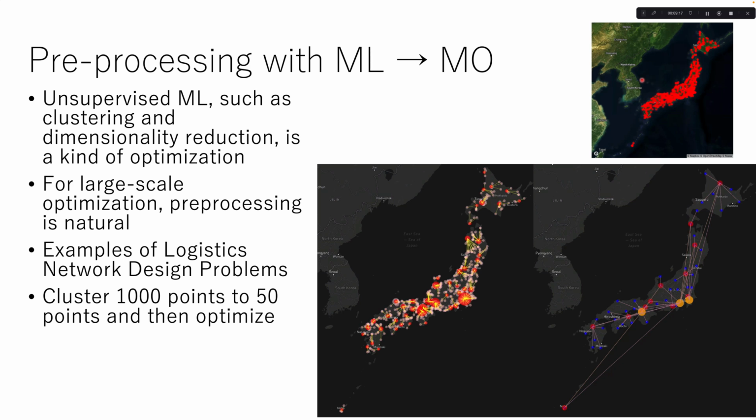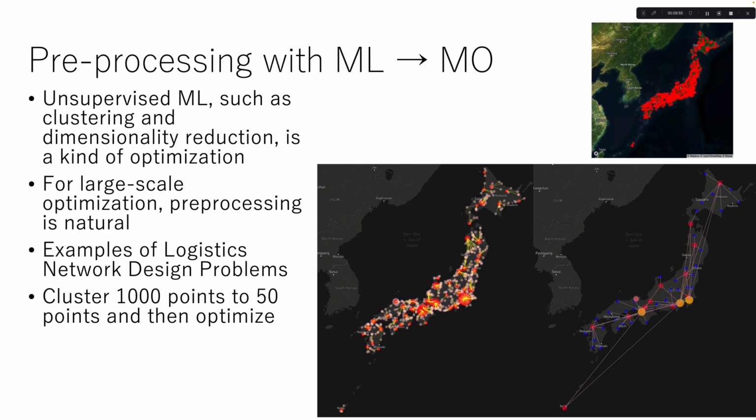In practice, machine learning techniques like clustering are used to aggregate customers into about 50 clusters. However, traditional ML methods like k-means minimize the sum of squared distances, so in this case, clustering is done such that the total demand per cluster is below a certain threshold and the sum of Euclidean distances is minimized. This is shown in the lower left diagram. The lower right diagram shows the optimal transportation routes and warehouse locations for the aggregated customers. Thus, using machine learning as a pre-processing step for mathematical optimization is a practical choice.